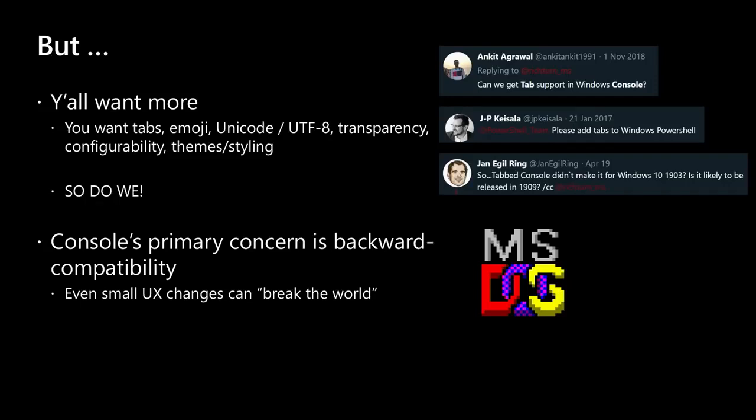I knew that would make you happy. So this thing was primarily built to be backward compatible then with MS-DOS, and today it remains just as importantly backward compatible with every batch script, every command line tool that you run today. One of the problems with the console is we can't do that much more to change the UX, because any of the things left in the UX that we want to change, like let's inject a tab control strip somewhere in here, breaks things. Let's make it wider than one monitor.